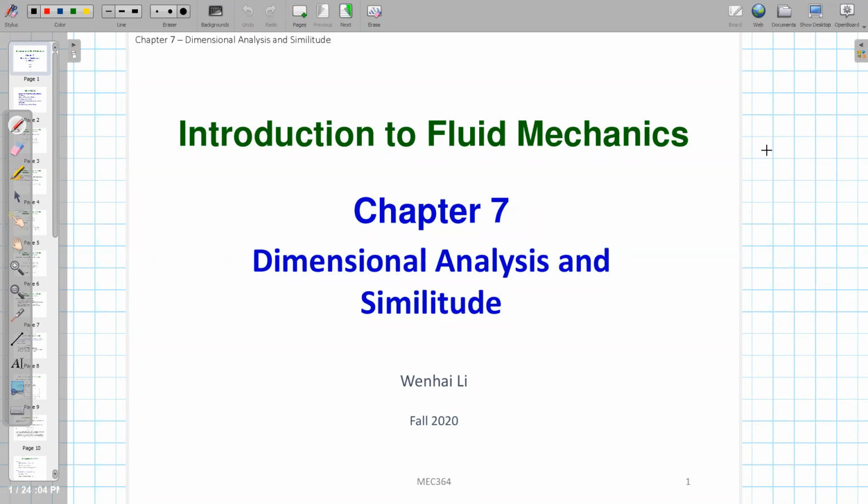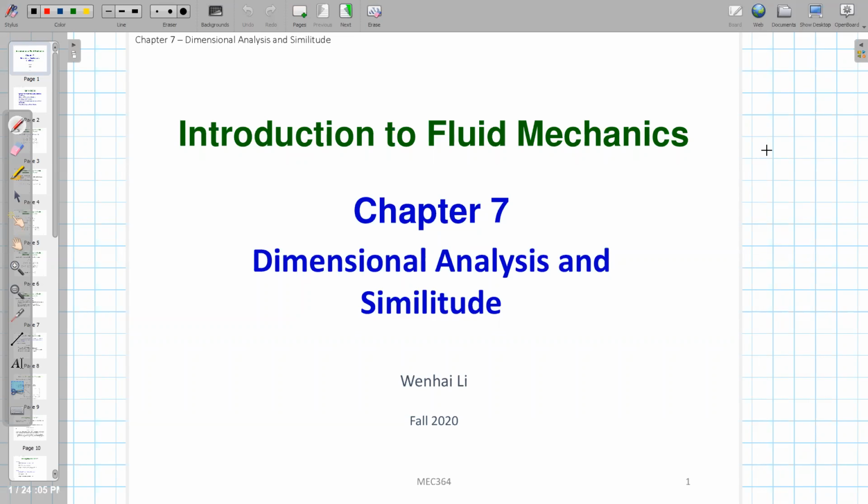This is so for the Bernoulli equation, 2 situations. The first situation: inviscid, incompressible must be there, steady must be there, okay. If the flow is rotational, then you are only able to use the Bernoulli equation along the streamline. And if the flow is irrotational, in addition to those steady, incompressible, inviscid conditions, then you can use the Bernoulli equation everywhere inside the flow field, okay. This is what we learned in chapter 6.